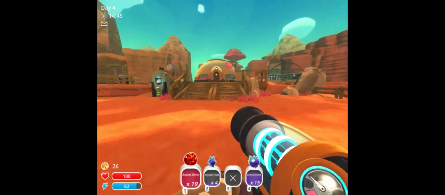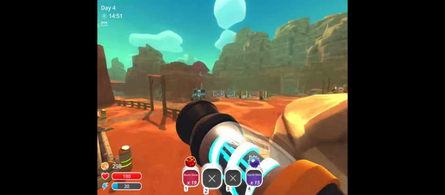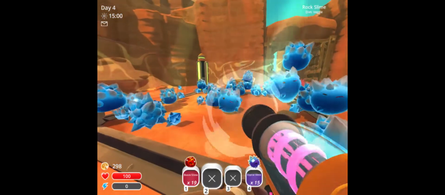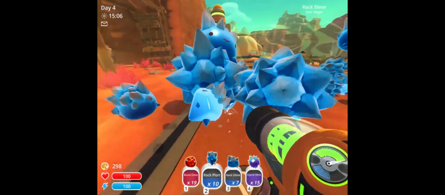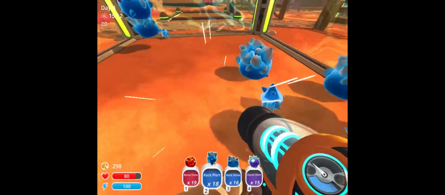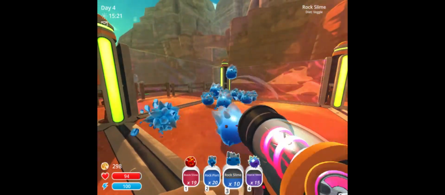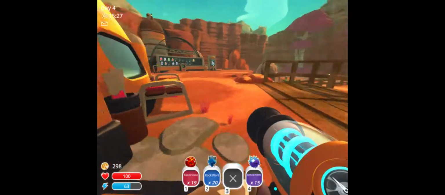Alright, now let's go sell these at the market. For 68. Hey, blue guy escaped. Oh, get back in. So basically, he's kind of funny if you think about it, because what you're doing is selling the slimes for money, hoarding them, like force feeding them. It's kind of funny.